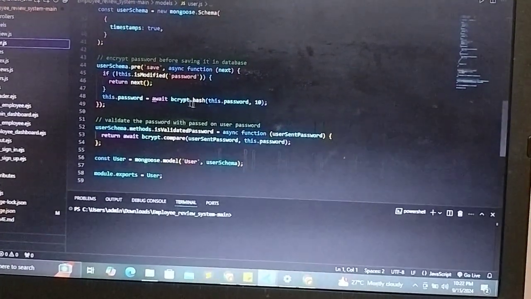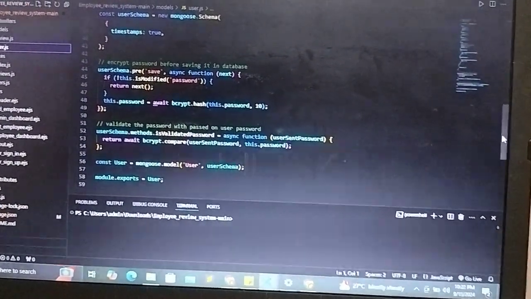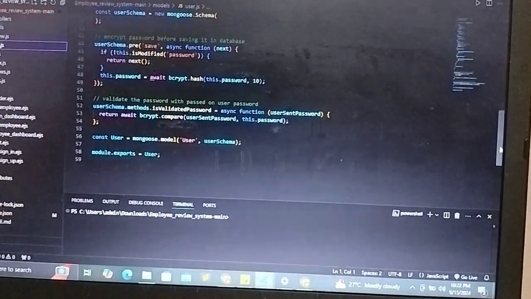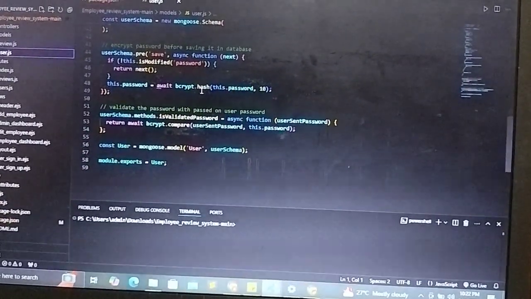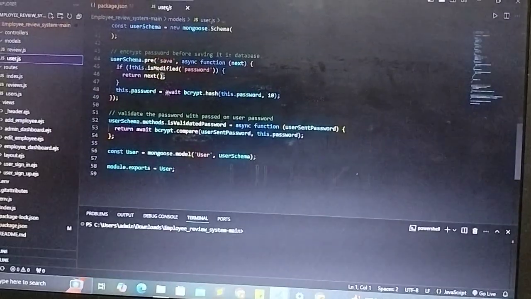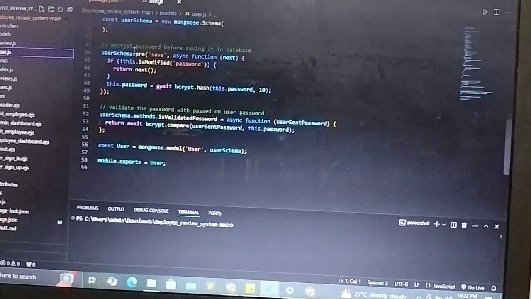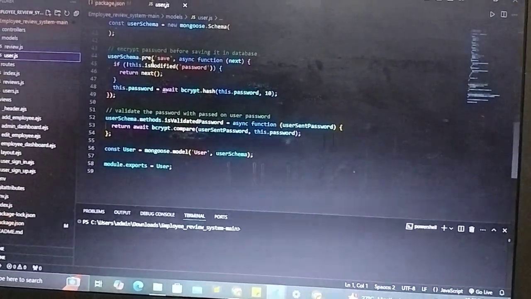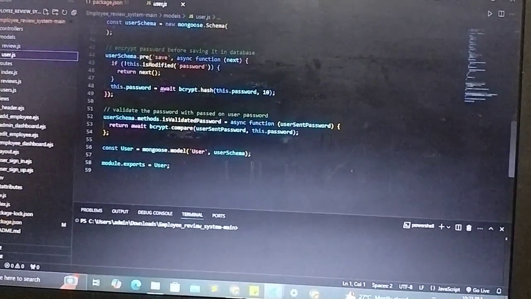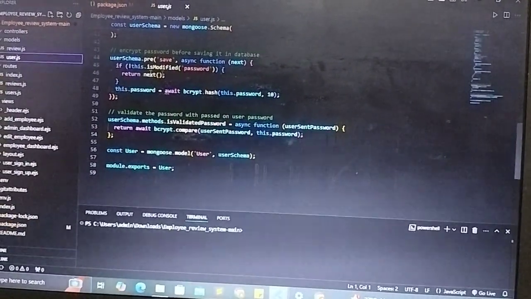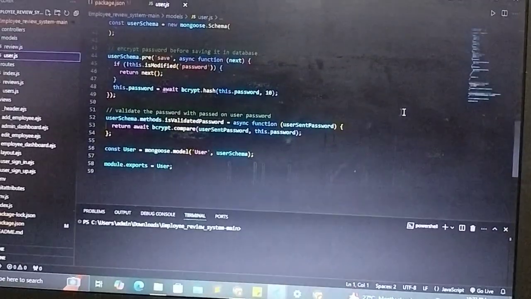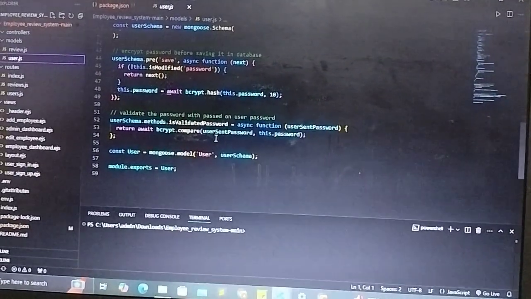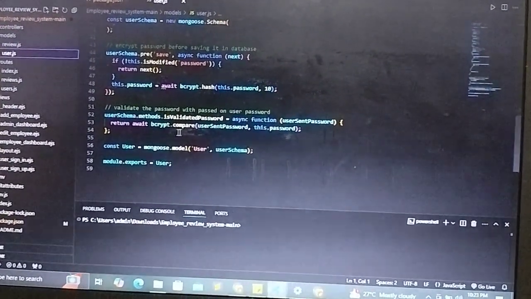This is basically for bcrypt hashing. Whenever we put a password to hash it, we have to use bcrypt dot hash. This pre is the hook, and on save, before saving, it gets hashed. Then we have used is modified, and this is for validating the password. Here we have used bcrypt dot compare.